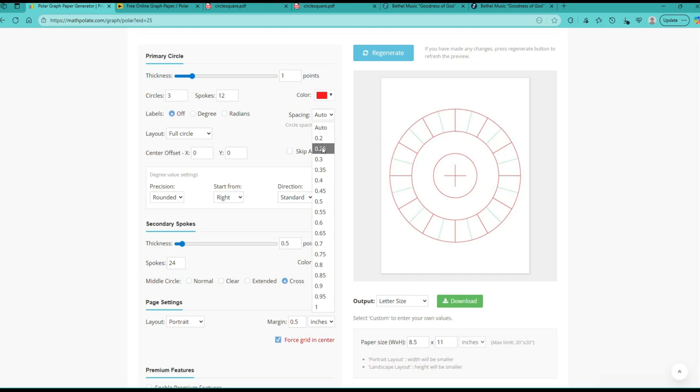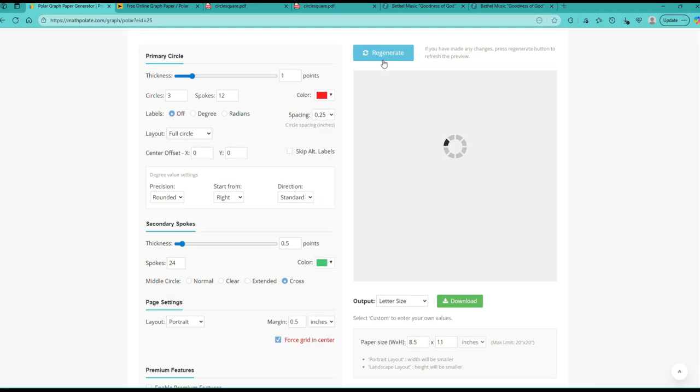So you can tell it exactly how far apart you want your concentric circles to be, and whatever this size is, that's how big your pattern's going to be. So let's just go through the settings here. For the circles, you have to do at least 2, so let's just do 2. And I've got this set for a cross in the middle, just a simple little cross.